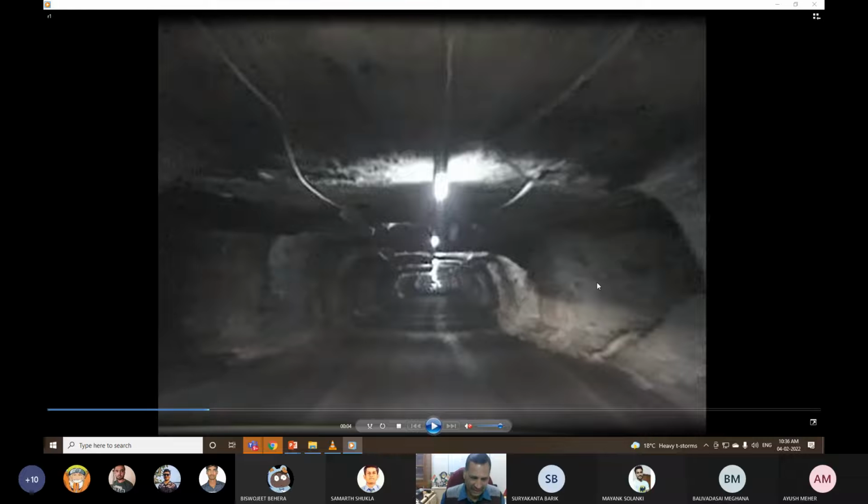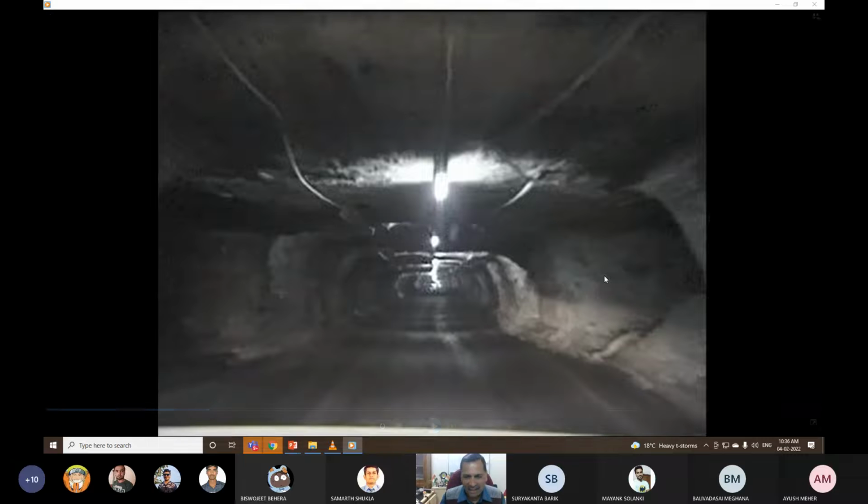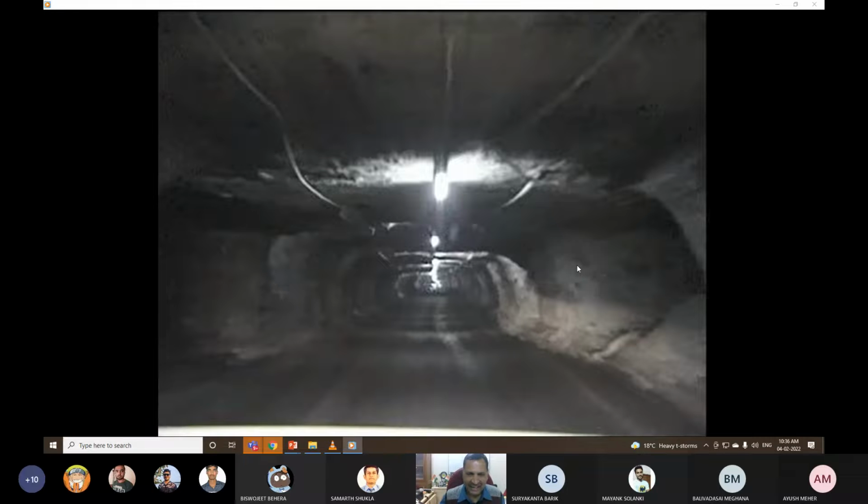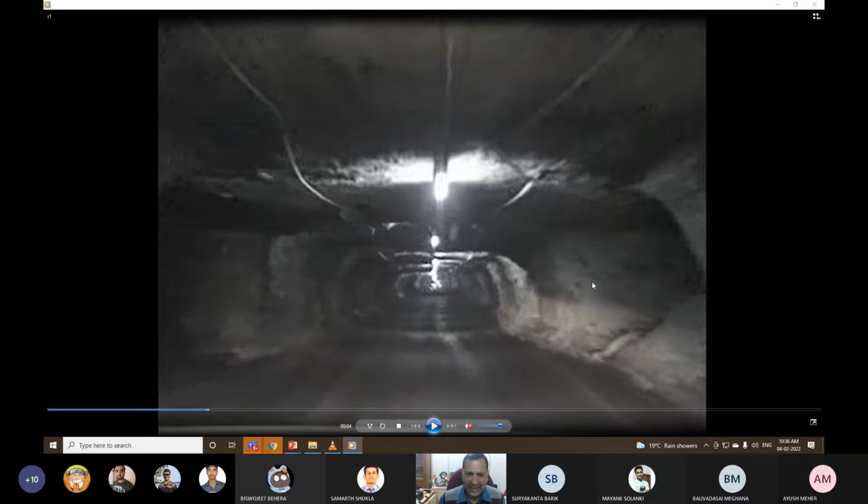And there are so many reasons for that. One is, instead of black, it gives a good illumination, right? Then it is also preventing the spontaneous heating capability of this coal. That means if coal is exposed to air, then it is subjected to oxygenation and then spontaneous heating, fire and all. When you give some coating with some inert material, right? So that is the reason why they are divided into different dusting zones.